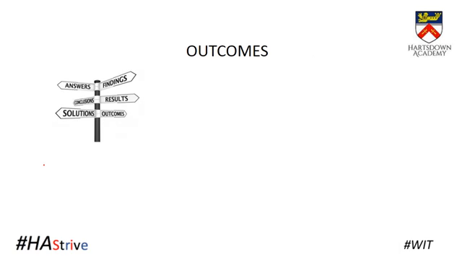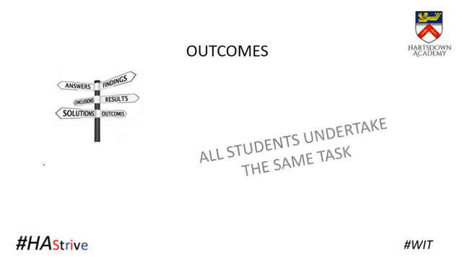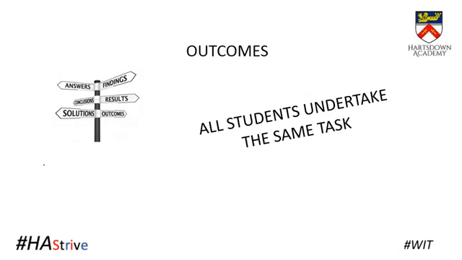Outcomes. Differentiation by outcome is a technique whereby all students undertake the same task, but a variety of results is expected and acceptable. It's a method about which some teachers have reservations, as there's a risk that the less able students will fall behind an acceptable level of understanding. However, the risk can be somewhat reduced by establishing a clear set of guidelines that apply to all students, and it does offer one clear advantage in that no prior grouping is necessary.